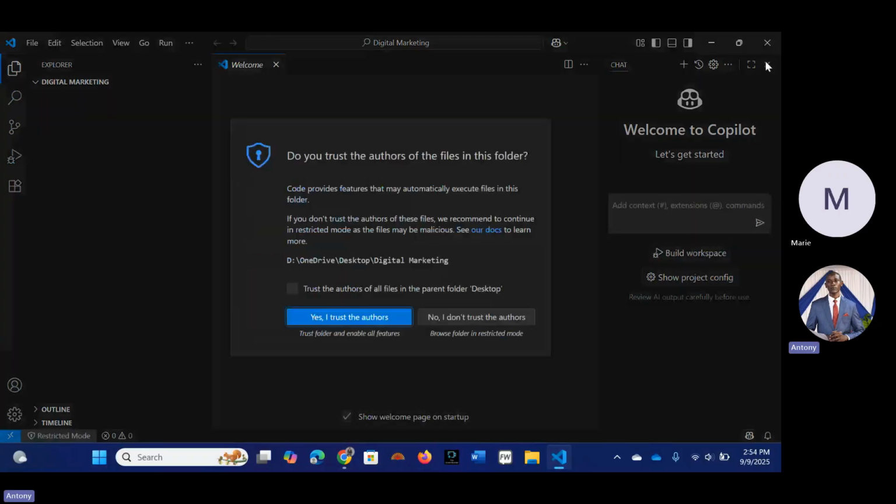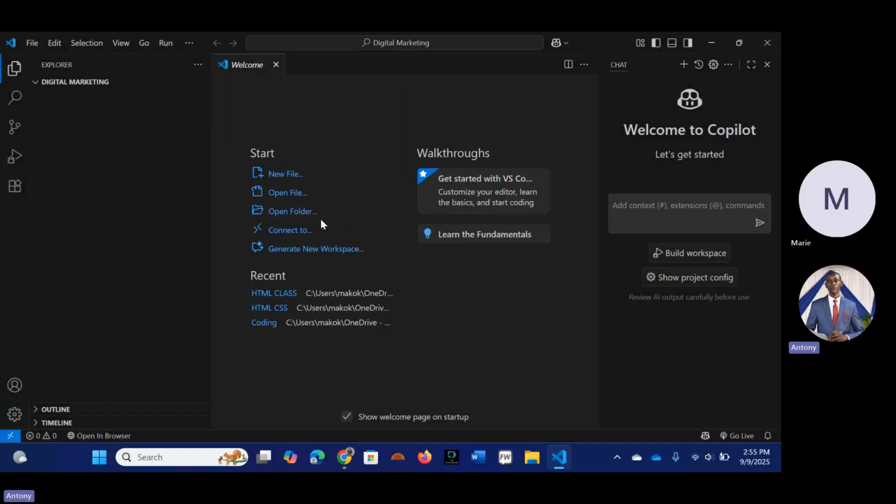When you open the folder in VS Code, it is going to ask you, do you trust the authors of the files in this folder? This is just a security question to ask if you are opening a safe folder or not. Sometimes you can open folders that are corrupted. They have viruses in them. So it helps you to check on the security of this particular one. So you just check, trust the authors of all the files from the desktop, and then you click, yes, I trust them.